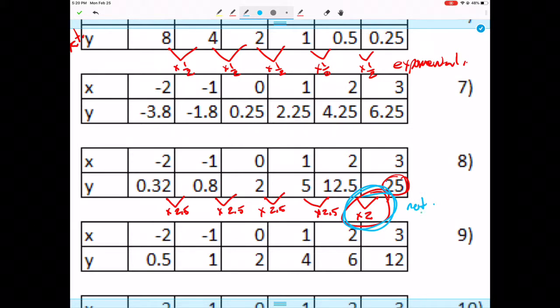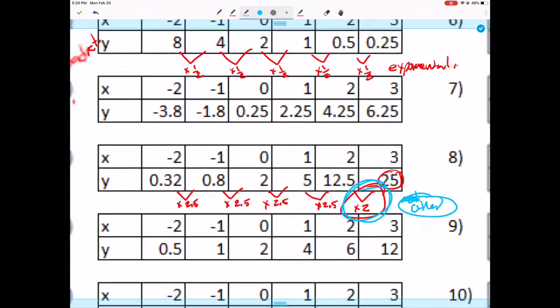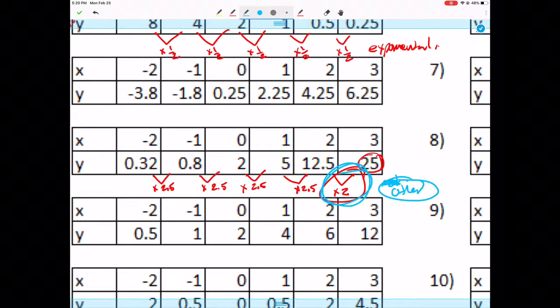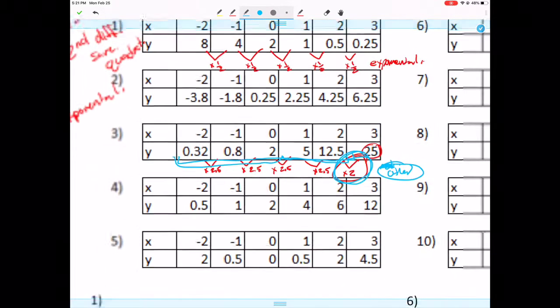It is, we'd say other. Not other, we just read it as other. Okay, does that make sense? So some of these, you'll need to look and check all of them. You can't just go through the first problems, or 3 or 4 of these, and say, oh, the rest must be exponential. You have to go through and check, okay?